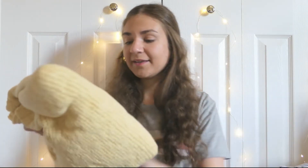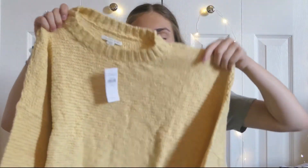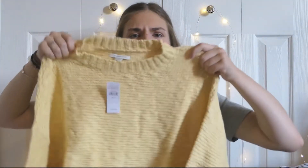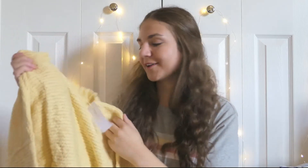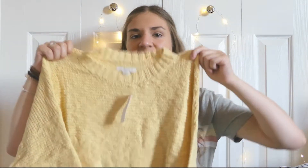So we go from a sweater to a t-shirt — winter and summer haul combined. This is the next package, which is actually the last package from American Eagle. Item number three — I don't own any yellow sweaters really, so I was so excited to buy this one. It's such a pretty color with a really loose fit and loose balloon sleeves. It's like a winter sweater but with a really pretty spring color. It was $44.95 and I think I got it for a little bit less than $30. It's a really nice soft texture.